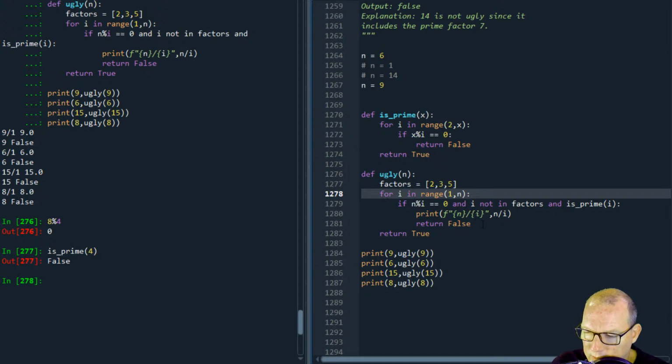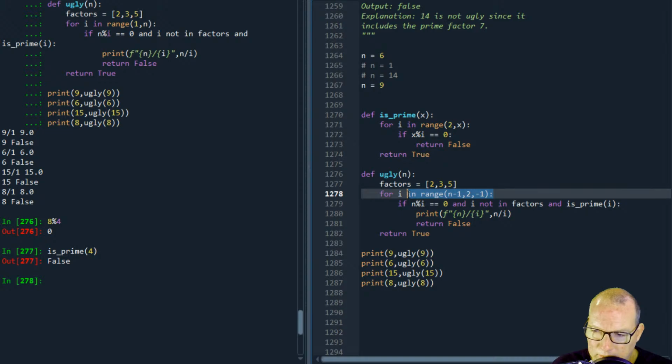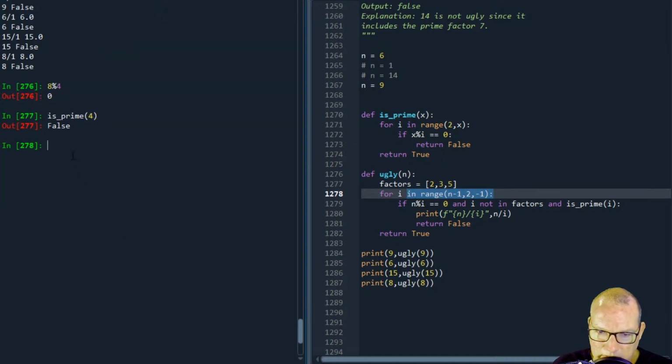So right now we're going to go n minus 1 down to 2 minus 1. Everybody know what I'm doing right here? So let's actually do this. So right now n is what? N is 9.